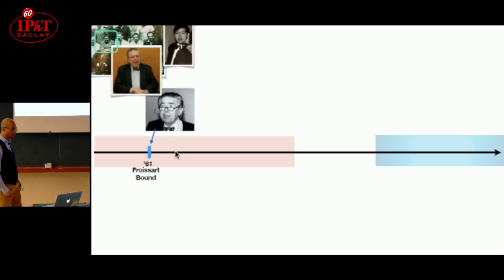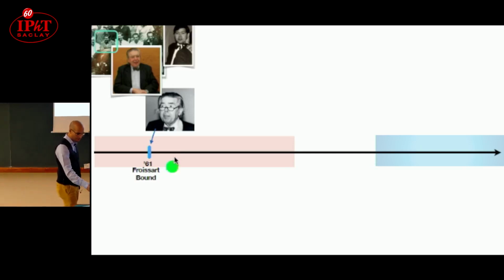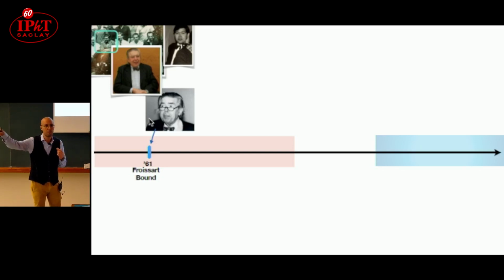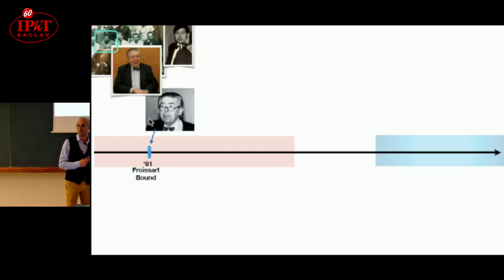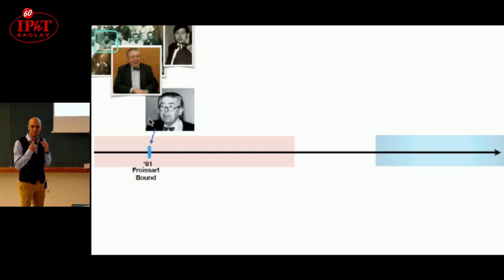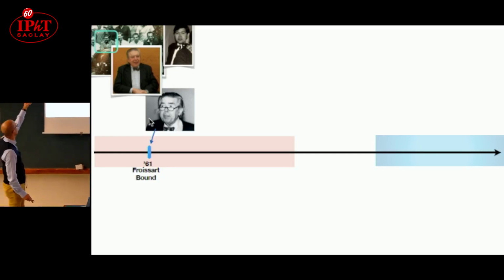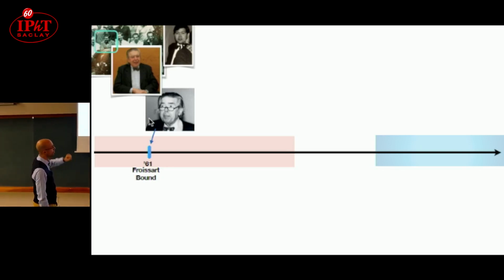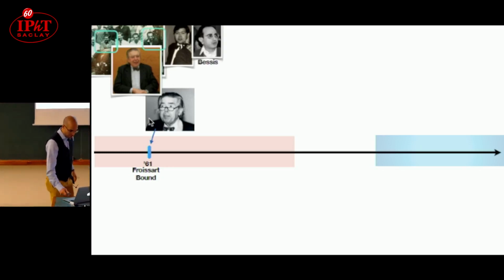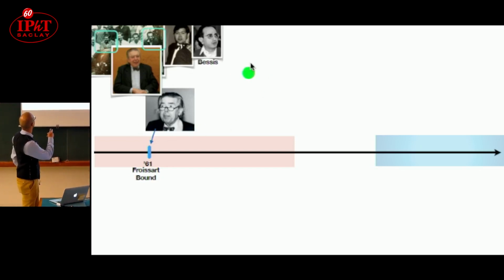Now, there's a funny thing about Froissart that I want to share here. While I was preparing this talk, in all the pictures I could find, he's always wearing a nice papillon. I think also in all the pictures outside there, you can see it. So I think this reflects a little bit the spirit of the time. I think it was actually pretty cool. I was wondering whether to come today with a nice papillon. Then I didn't feel like it, but I think it's really nice. It's a nice picture of Froissart in 63 on Lake Como at a conference. And in the same picture, you can see also others appearing.